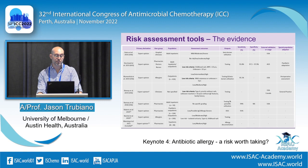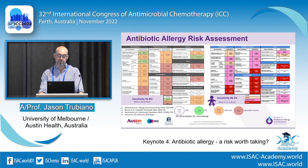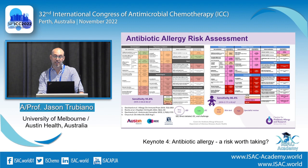This is the risk assessment tool we developed — implemented in practice with a traffic light system: green for go, orange for think about it, red for don't touch them. It's sensitive in determining who should proceed to oral challenge, skin test, or specialist review, with a sensitivity of 93.8%. It has been adapted for the paediatric setting by Brenda McCullен's group in New South Wales, and validated in a rural adaptation as well — so we have evidence in tertiary, paediatric, and rural/remote settings.